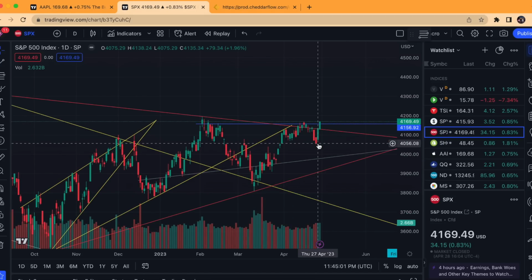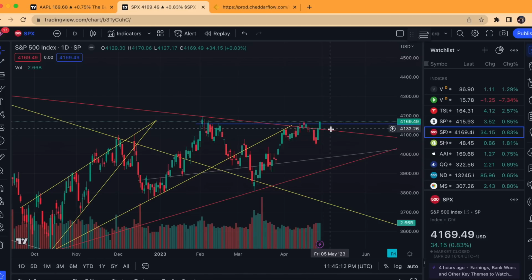However, we have a major event this week being FOMC. We have a turn date this week. So there's potential if we chop or go slightly up into Wednesday, there's potential for a reversal off of that turn date. So it's another thing to note. And then also the VIX is just super low right now. So in terms of long positioning, the risk to reward is just not favorable to the upside. So by Wednesday, the market will give us a little bit of a better sense on where things can go, specifically because of that turn date and FOMC being on the same day.